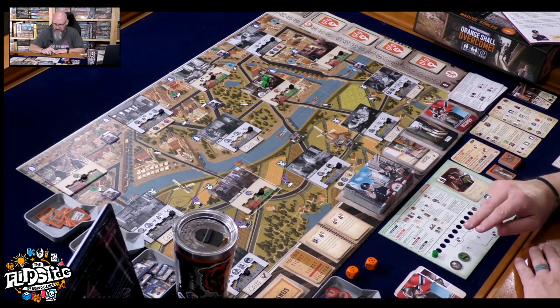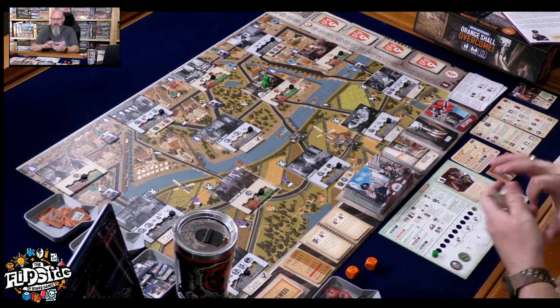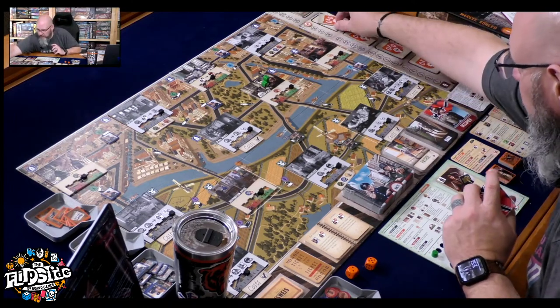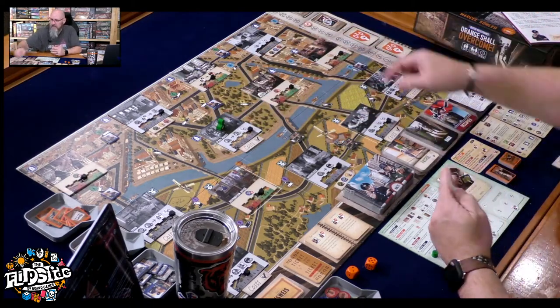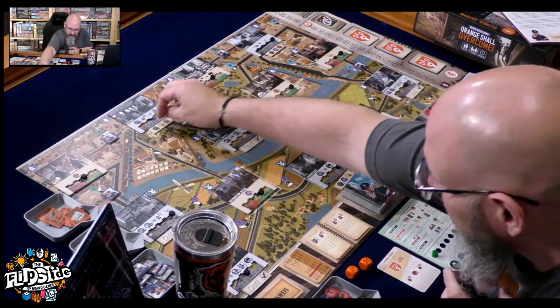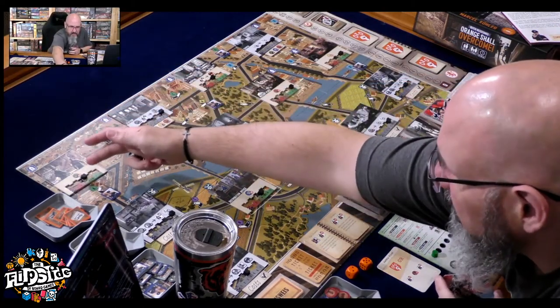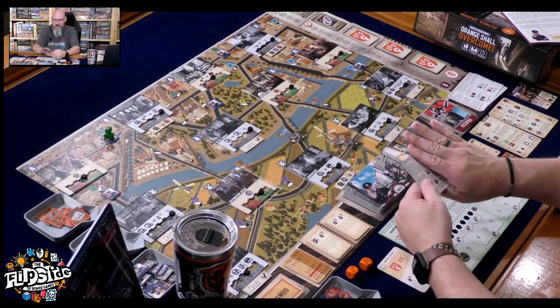That was the danger phase. That was the patrol phase. Now we can move on to our movements. So I'm going to use this guy right here to move one. Then I'm going to use this one to do the plus one here, and then I'm going to move one, and I'm going to two, but I have to do this first.